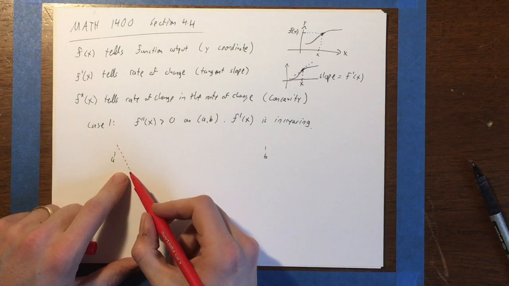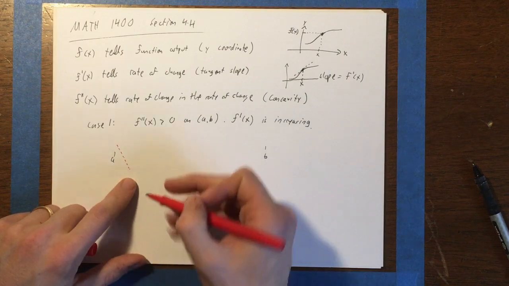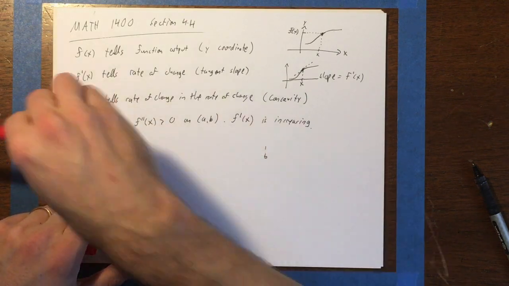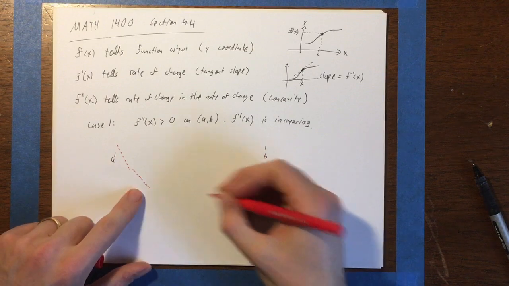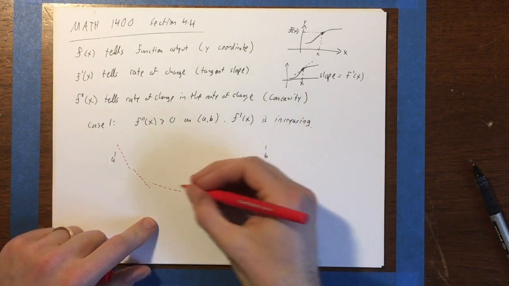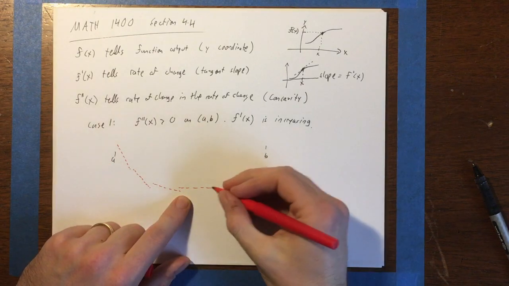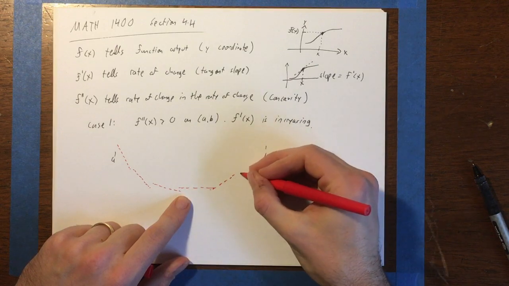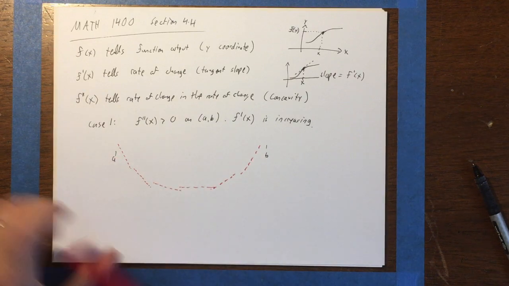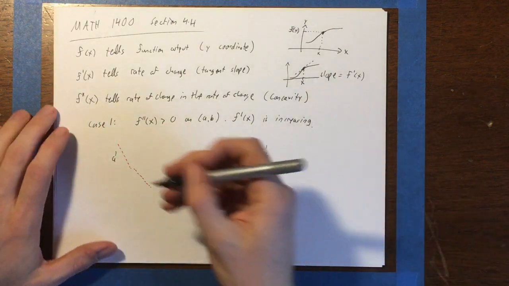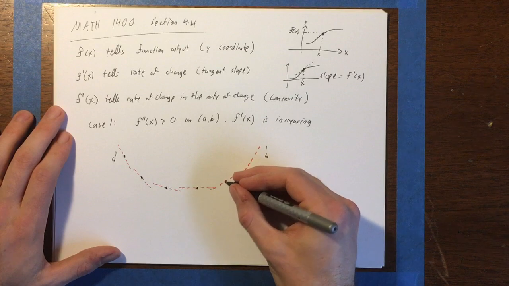If that slope is going to increase, it's going to stay negative for a while, but it's going to be less steep. So as we move between a and b, as we move to the right, it's going to be getting less steep. I'm going to draw the next tangent line about there, and it's less steep, and then the next one is there, and that's less steep. Eventually the slopes go from negative, reach 0, and move into the positive numbers. So there's the next one, and there's the next one. What this is showing you is that as we move from a to b, the tangent slopes are getting larger. The first derivative is increasing.